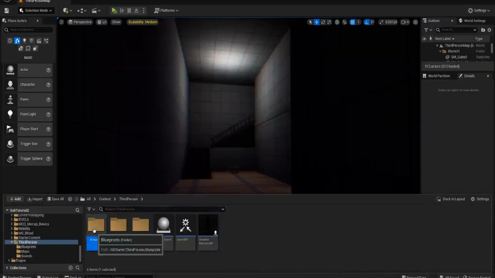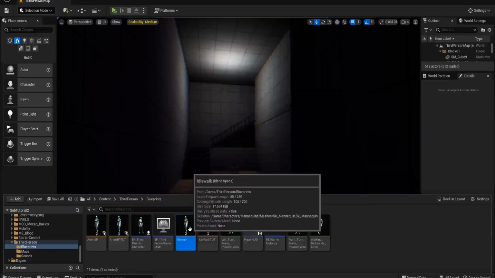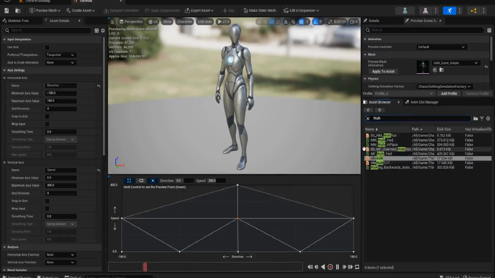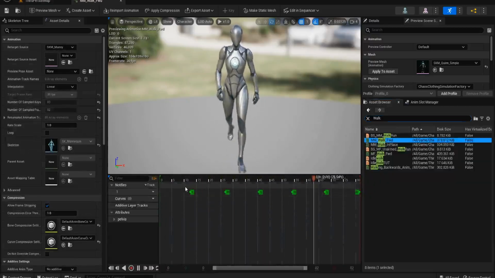The next thing we want to do is go and find our character. We obviously have a bunch of lovely animations. What we are looking for is our walk and our run animations. So let's open up whichever one we're using, and we're going to find our walk forward, and we want the walk backwards as well. So we'll go and put in walk. Is it just the normal walk forward? It is. Oh no, that one there. Okay, so you can see it's already got the stamps that we're looking for.